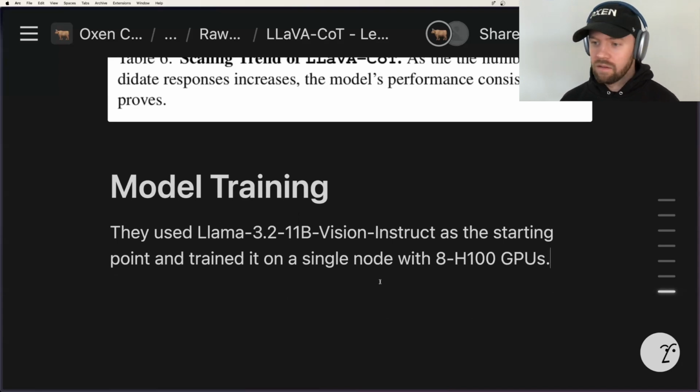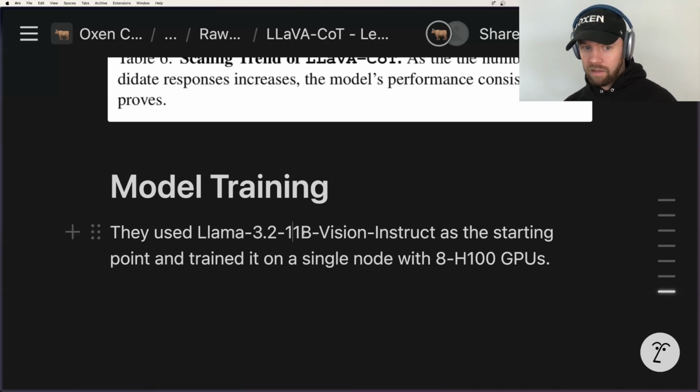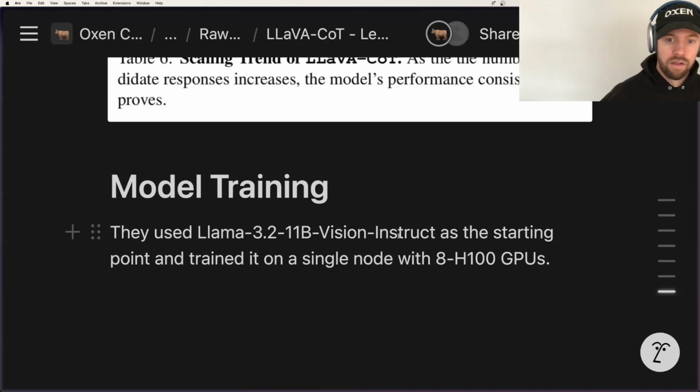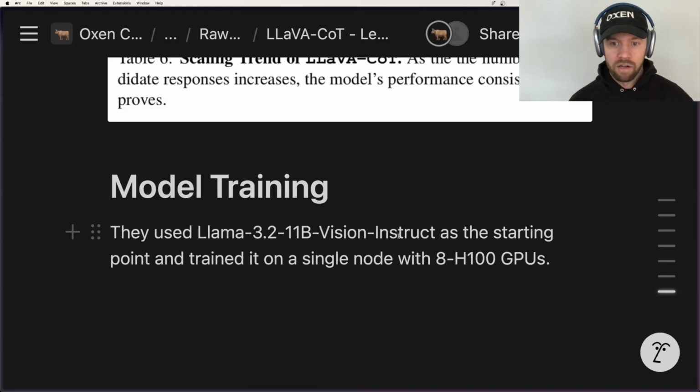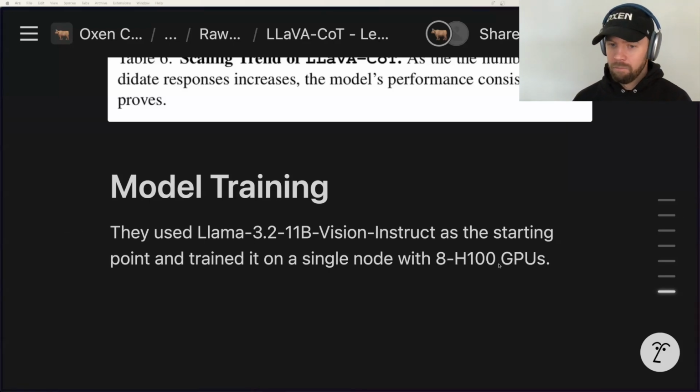Cool. So model training wise, they actually used Llama 3.2 11B Vision Instruct, which was the model that I was showing in our UI a bit ago, as the starting point. And then they said they trained it on 100,000 examples with 8 H100 GPUs. I just wanted to do a little back of the napkin math.